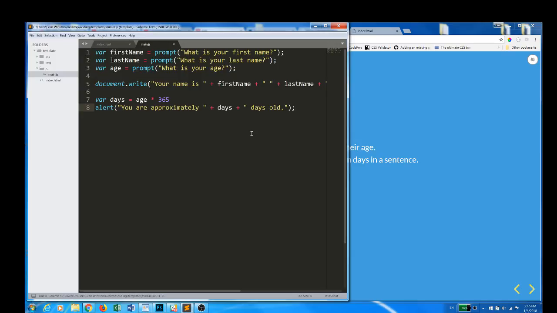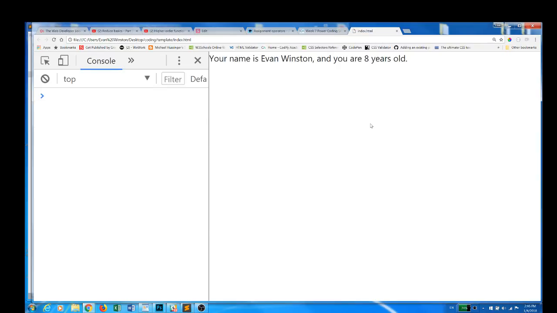Let's see if that works. Reload. What is your age? Let's go with 72. You are approximately 26,280 days old. I'm going to take its word on it.